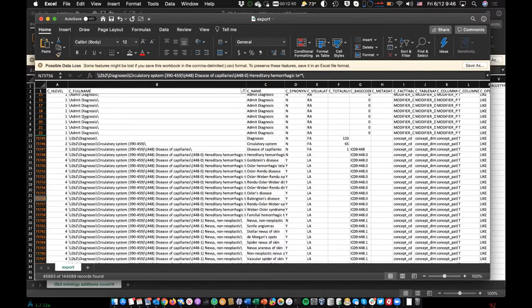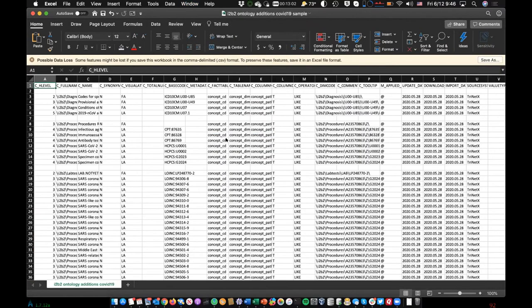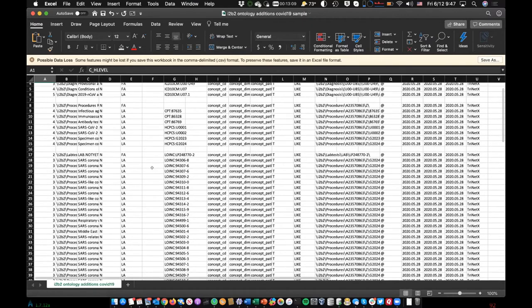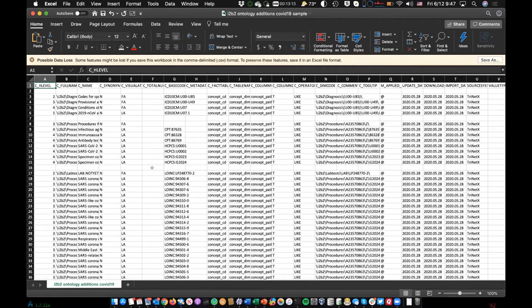So it's not that hard. What I suggest you do is grab the top line, grab the folder names, start your own little CSV file, you know, paste those guys in. And this one is the one I constructed, actually shared with a couple of TriNetX members who were looking to update their I2B2 terminology. Really, really sort of basic, back of the envelope sketching type of stuff.